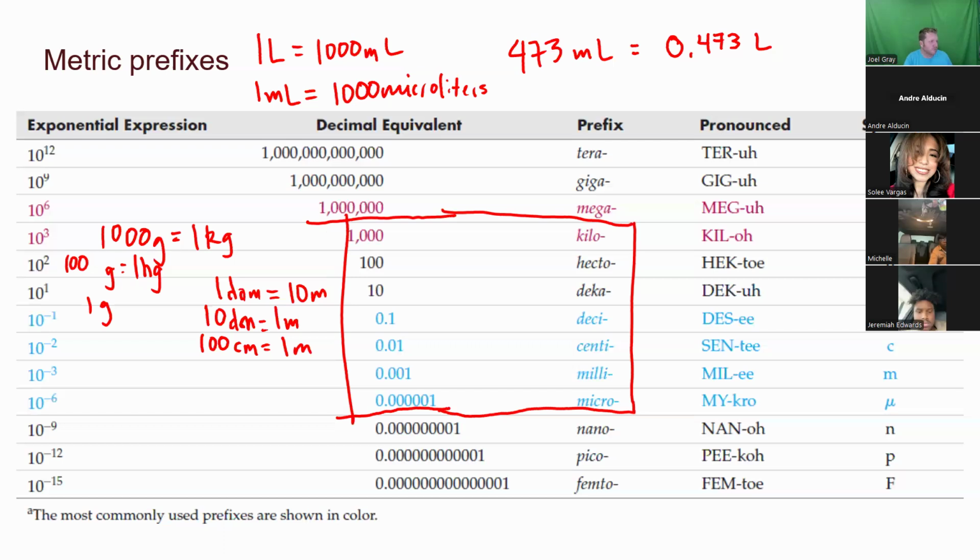I got a question, a private direct message that was, will you have to memorize these measurements, or will you be able to use a measurement chart for quizzes and exams? So what you need to focus on is converting between these. So if I say something weighs 1.3 kilograms, how many grams is that? How many milligrams is that? How many centigrams is that? Does that sound good? Add to the chat a thumbs up if that sounds good. Or on video, just give a thumbs up. Thumbs up. Okay, cool. Okay, good deal.